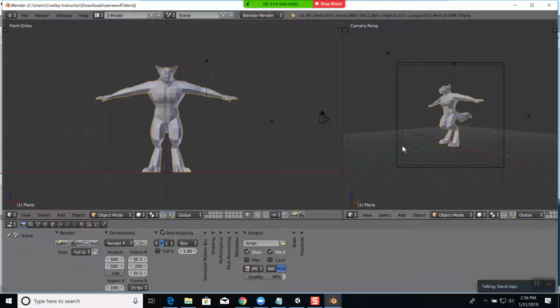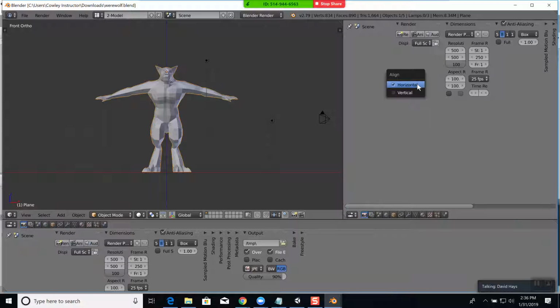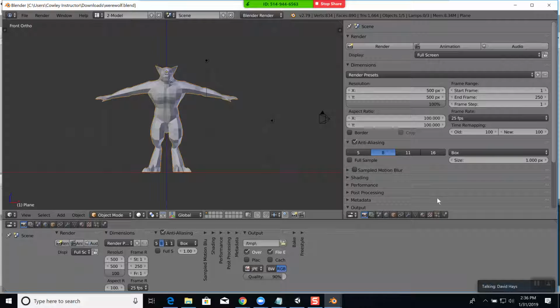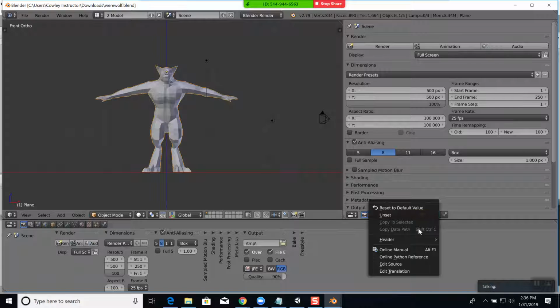Okay, so I'm going to redo my screen here because I don't like these properties down here. So I'll change this to properties. Right click in here and choose vertical. And right click on this and have the header flip to the top.